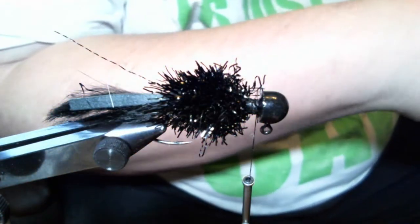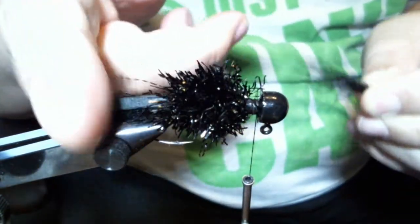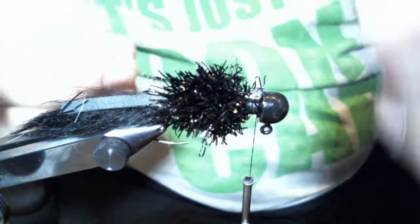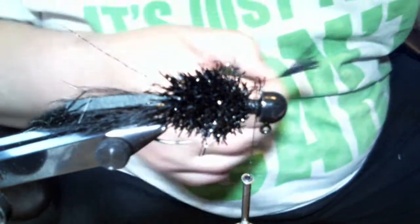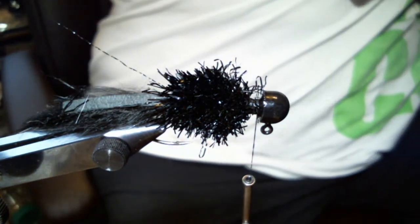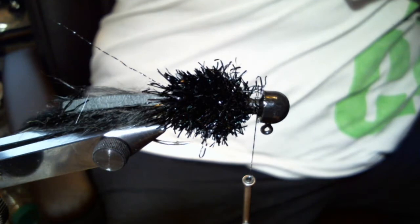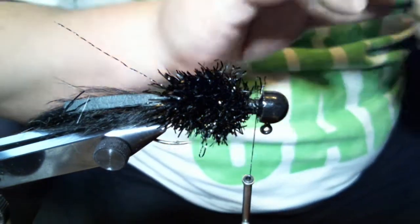Now I'm going to take some black bucktail, and I want to tie this in so it extends just beyond, right to the bend of the hook. Not much further than that. See where we're at. And we'll trim it up. I know some people like to take bucktail and they'll tie it in and then trim it. I'd rather trim it first. It's neater that way.